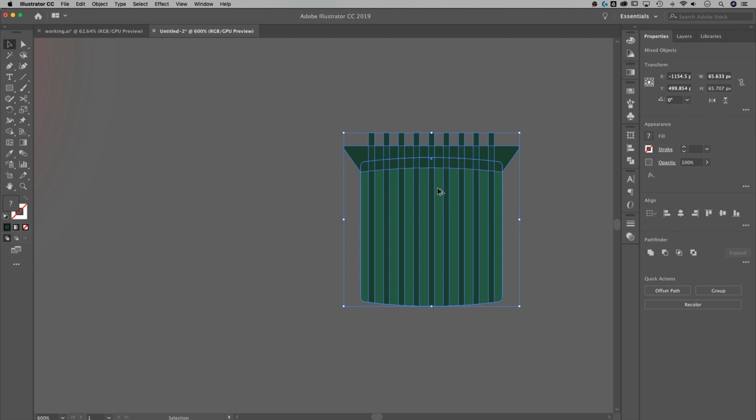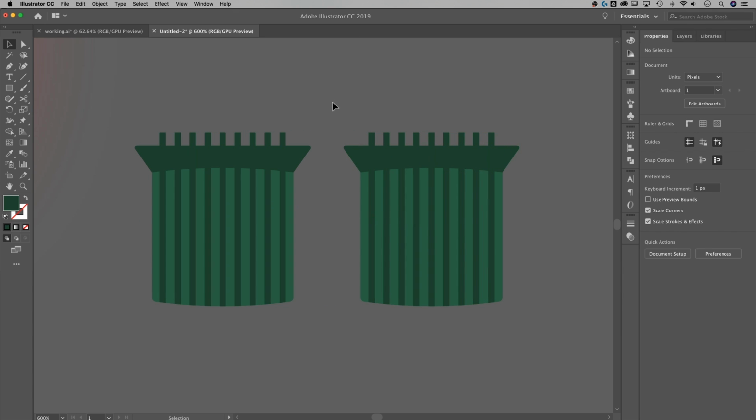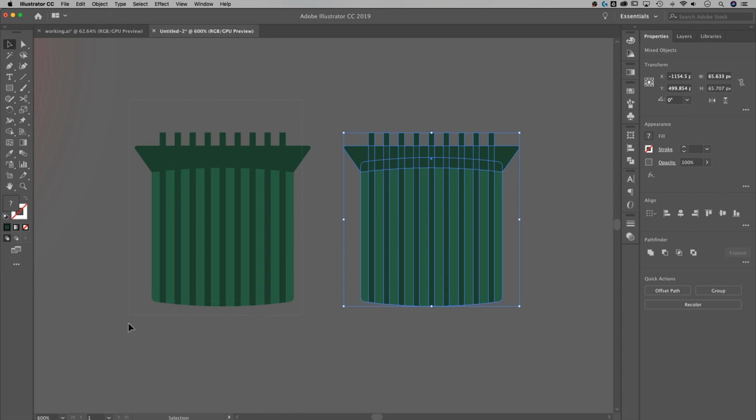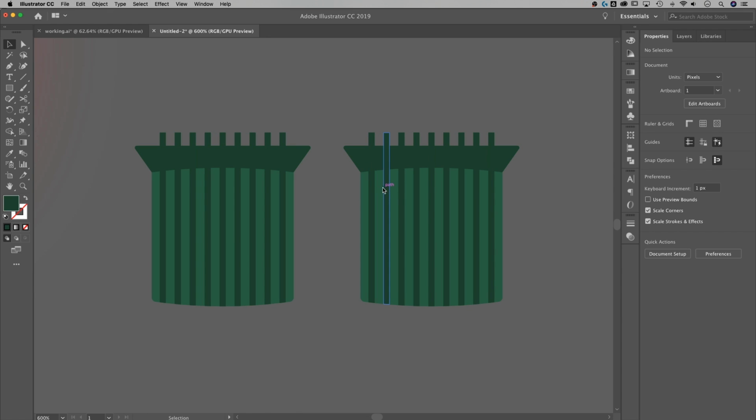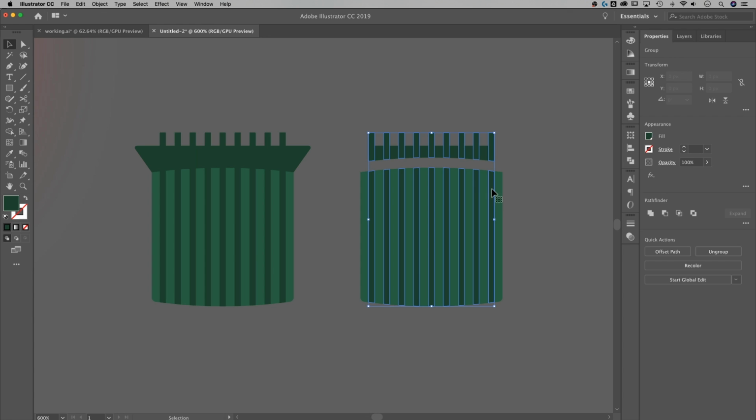So I'm going to hold Alt or Option and duplicate this piece out. I want to have a piece that I'm working on, and I also want to have a piece that is going to be my final. So over here I'm working on this guy. I'm going to select all this, go back to the shape builder tool, and this makes it easier, where I don't have to worry about getting rid of anything by accident. I can just hold Option or Alt, click and drag through that, and now I have these pieces with the angles that I want, that run along that arc. They're going to follow that line.